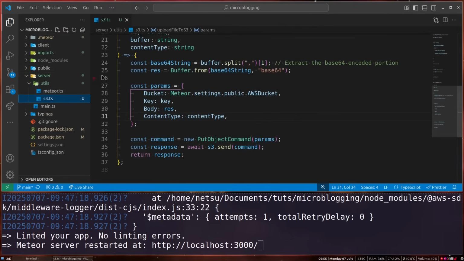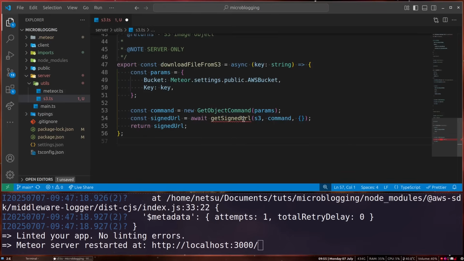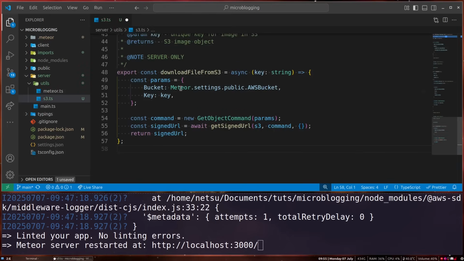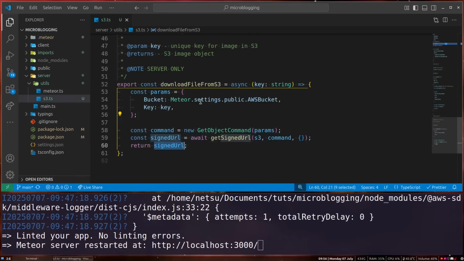So let's go to server utils s3 here and create a new function. And we can import this, and in this get signed URL. Pretty much all this does is it downloads the file from S3. So we specify the bucket, and the key is what we use to specify what file we want to fetch from S3. Then here we just pass that into AWS, and in the signed URL, we'll then pretty much just say, hey, S3, we want this file. Please give us a URL we can use to display that file. And that's all this does.